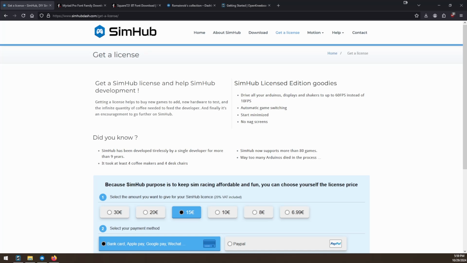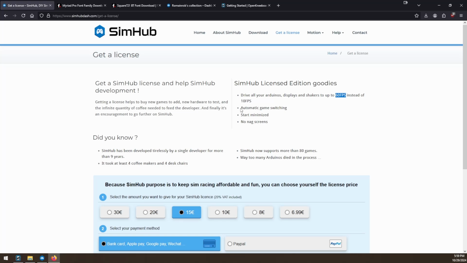subscription overlays. So what I use is SimHub. There's a free version, but the full license is not very much money, and I had already bought it many years ago to run bass shakers before iRacing implemented all that. And it runs much smoother. With free you're capped to 10 FPS, with the paid version you can get up to 60 FPS.